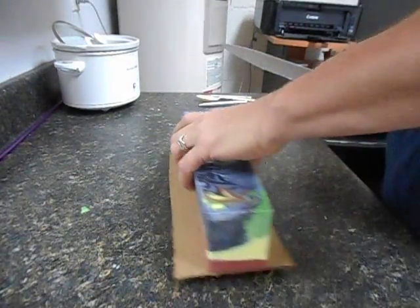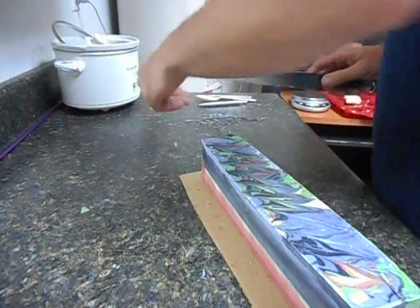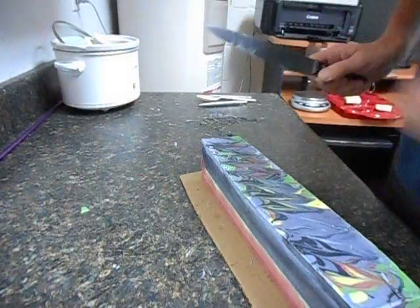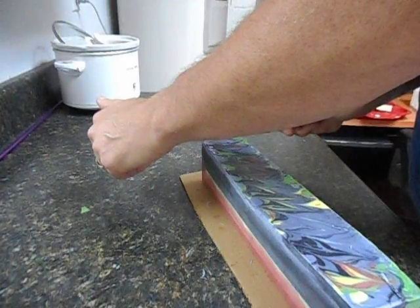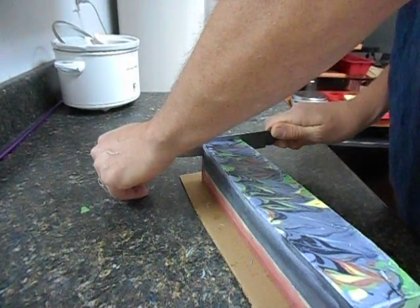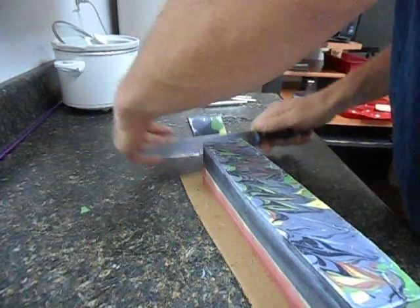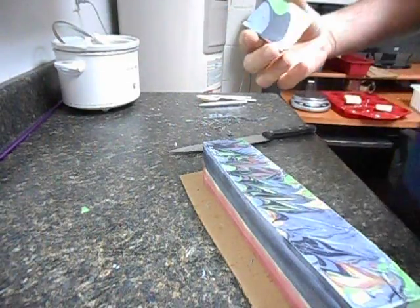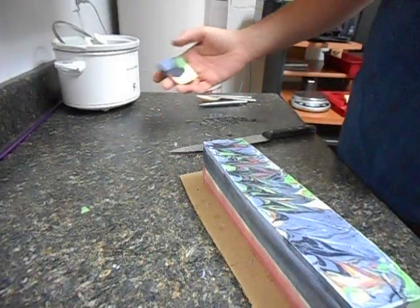All right, here is the moment of truth. We'll really know once we get to the center. This is going to be the thin one I keep for myself — can you see this? Yes you can. Oh, I love it! I love it! Even the end piece — love it. Very nice.